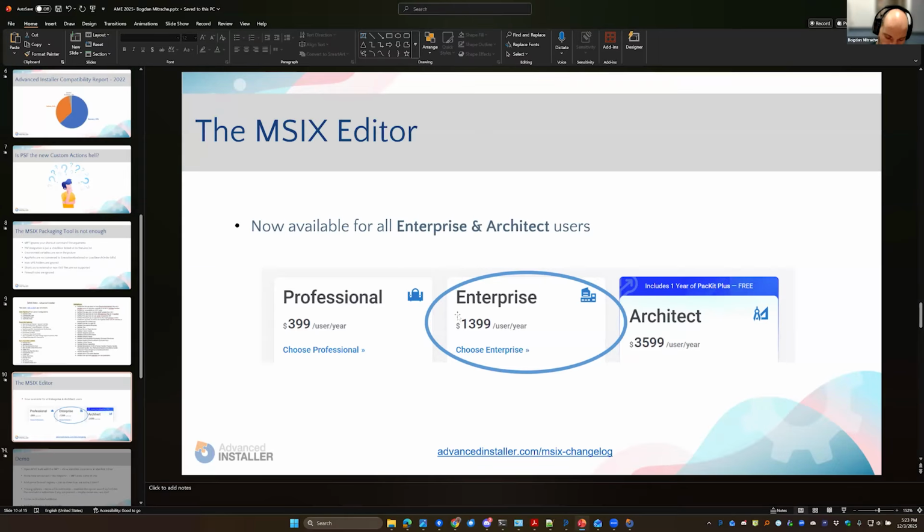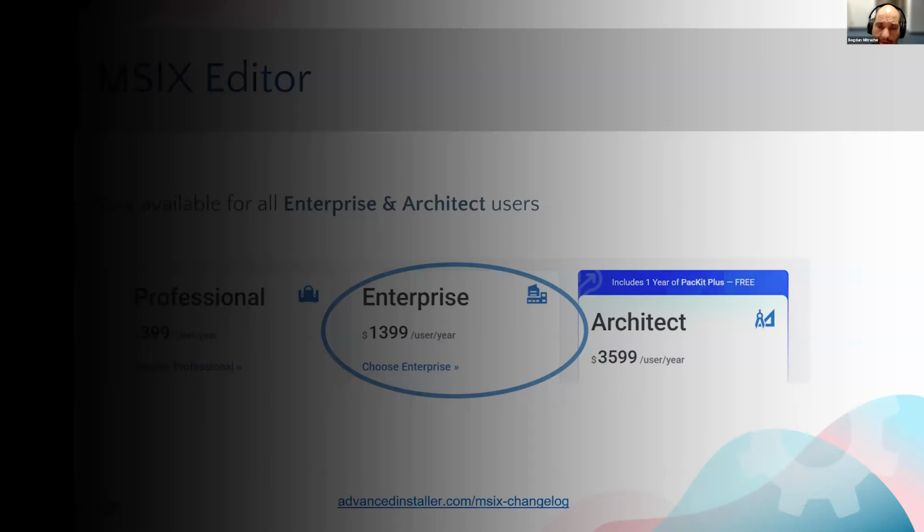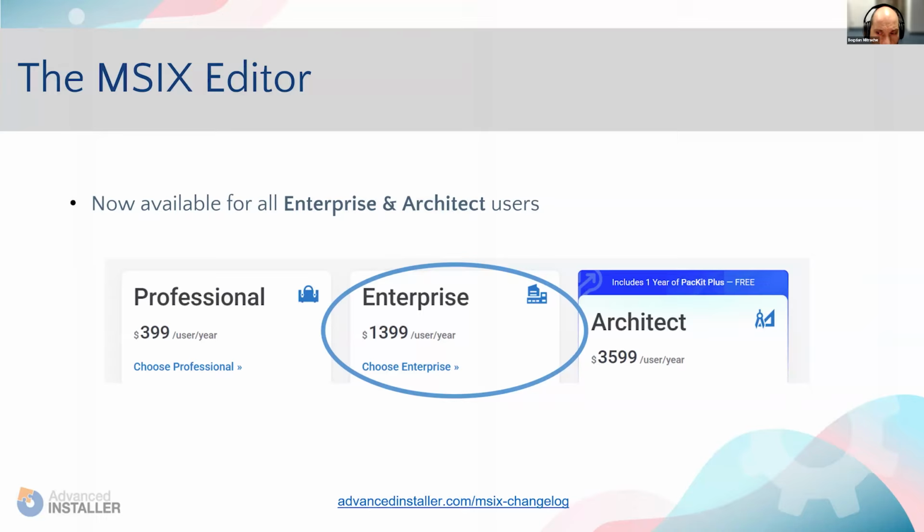And speaking about changes, for those of you that have missed our announcement, I think it was 2 months ago, to make it easier for those of you that create MSIX packages with the Microsoft packaging tool, we decided to move our MSIX editor from the Architect Edition, which is basically our solution for IT professionals, where you can do repackaging, MSI editing, MSIX editing, all of that, to the Enterprise Edition.